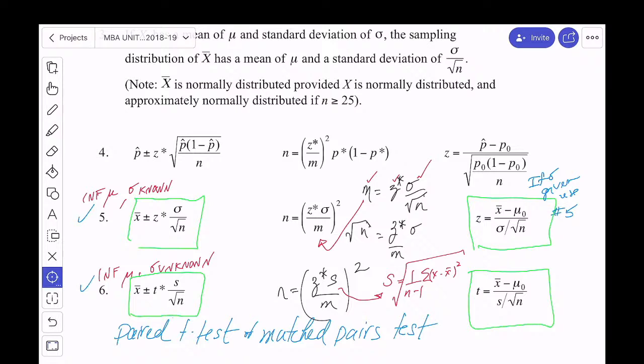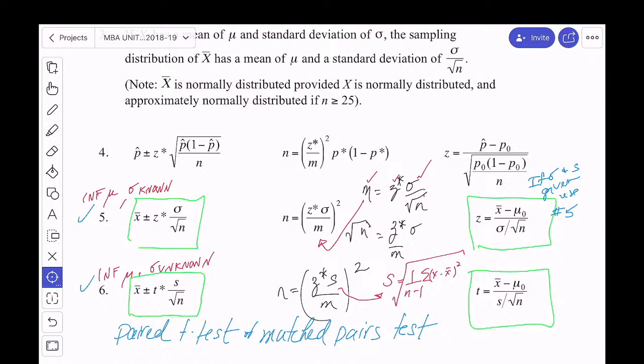Okay? That seems obvious, but sometimes people are given sigma and S as well. Don't get deceived. You still want to use the results in number 5, okay? Because sigma is better than S. It's the true proportion. The next best thing is to use T and S in place of sigma. So let's solve the problem for the dogs.